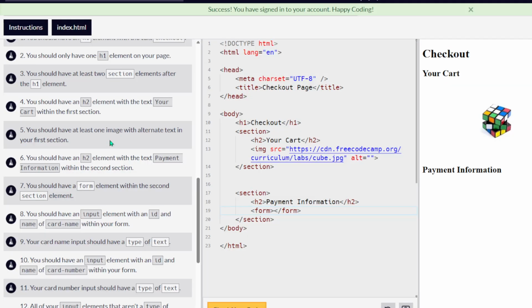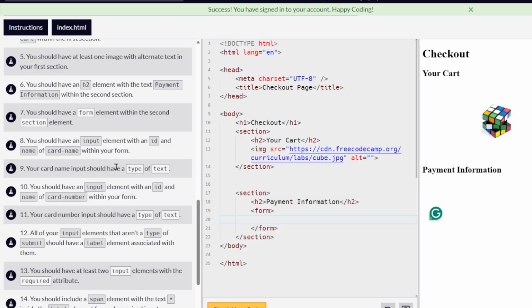So within the form, you're gonna have an input, if I remember correctly.